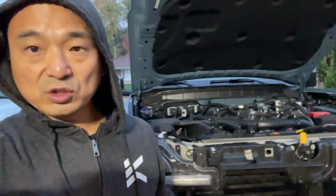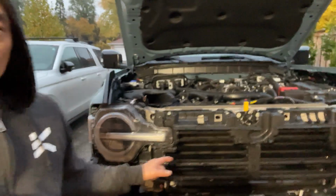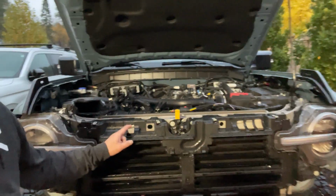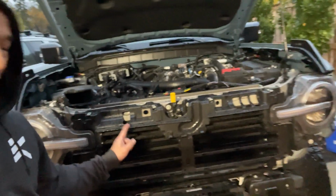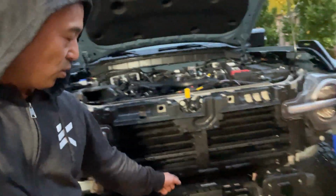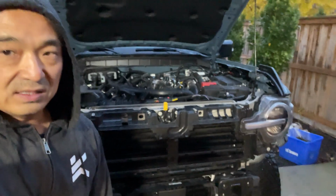Okay, so this is where some of the installations overlap. I've taken off the front grill. You saw that crack that I made, unfortunately. I've taken the grill off to put the LED lights in, but here I have to remove these active shutters, the upper and the lower part, and that means taking off the lights as well, and that's only to reroute the wires for the ACC. So it's pretty involved just to do the ACC part.